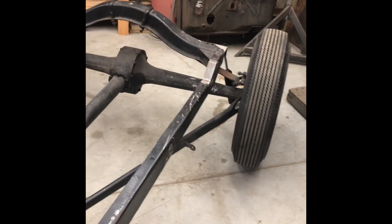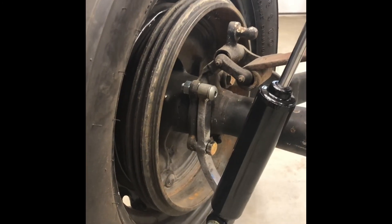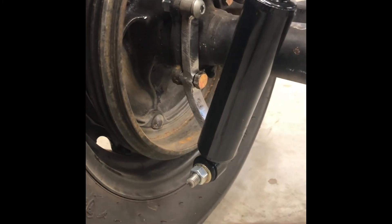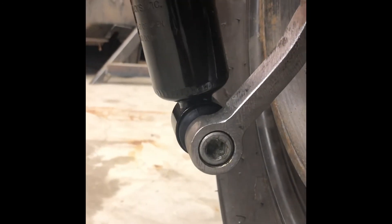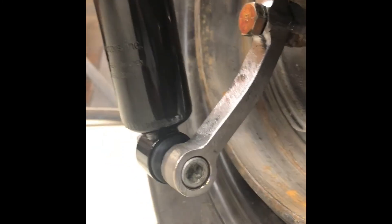Let me show you the back end. I've got room in my garage but I'm setting up another project right now. I made these lower shock mounts the other day from a bunch of scrap I had laying around. It's just pretty much two bolts that bolt where the backing plate does, and the lower bolt is kind of countersunk in there. It's pretty cool — same with the other side.